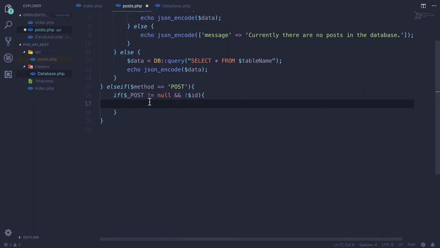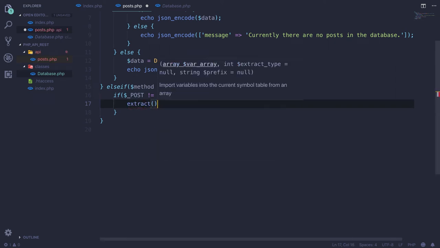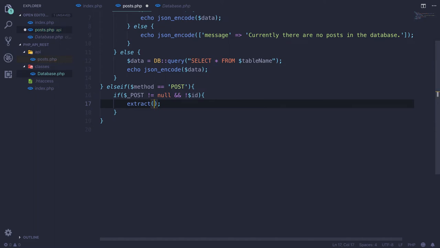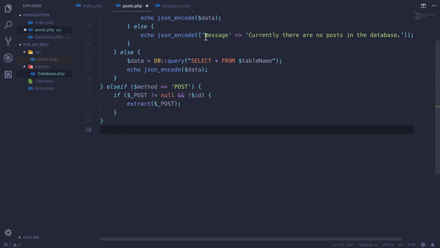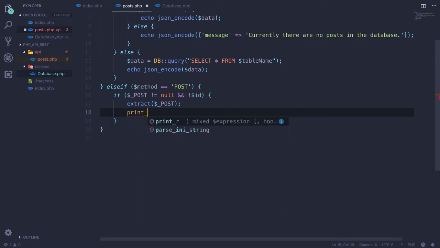So now we have to just extract those variables from the post object, which is a super global. To get those things, we can simply write this function, extract, and it accepts the argument, which will be the post variable. Now if I put something in to print that thing out, it's helpful in debugging. Currently our post table will be having something in it. So let's say I have title, so we get access to that variable.